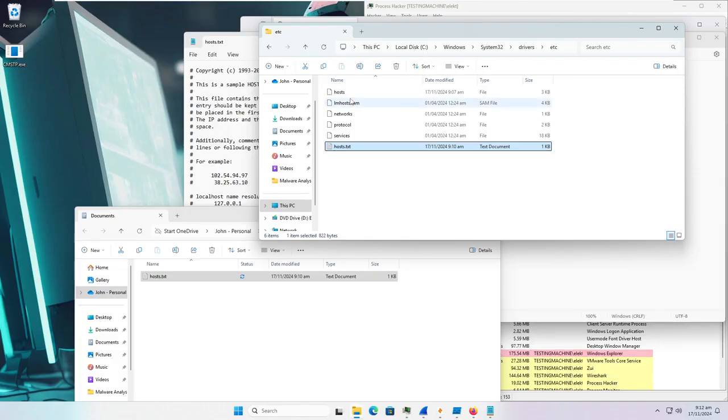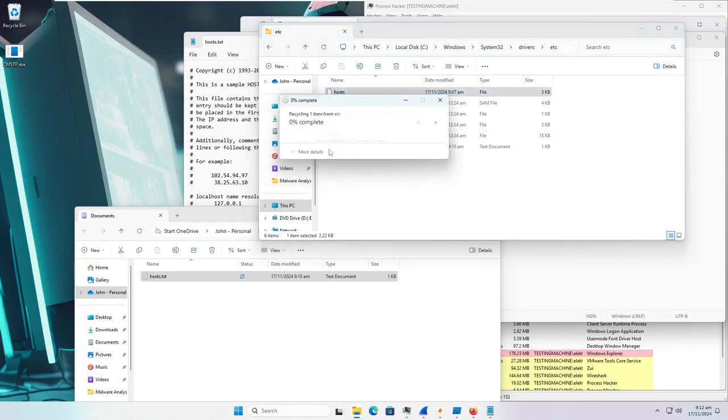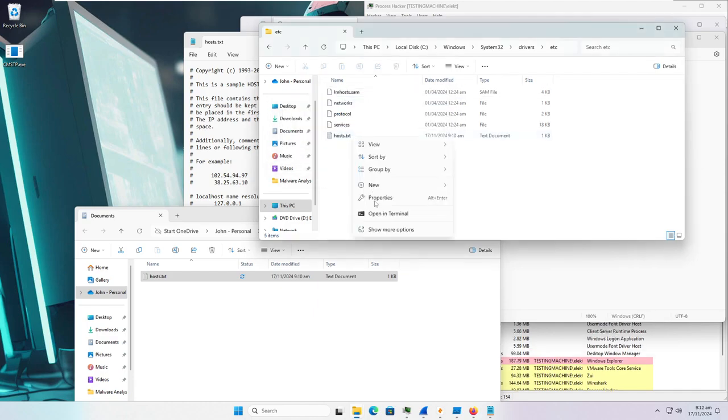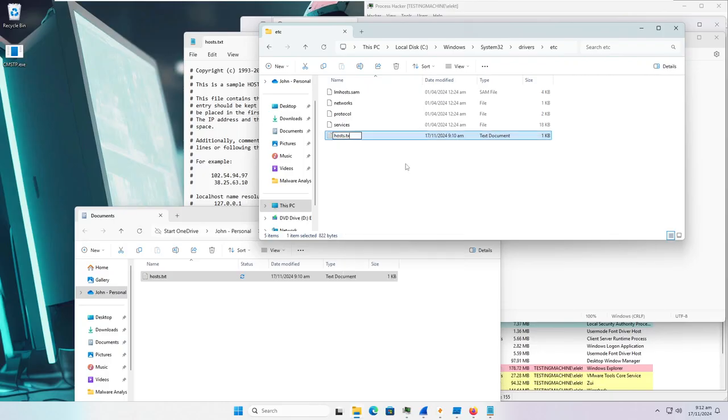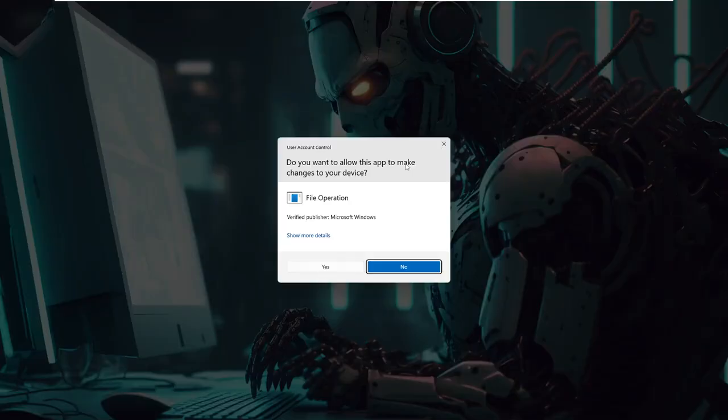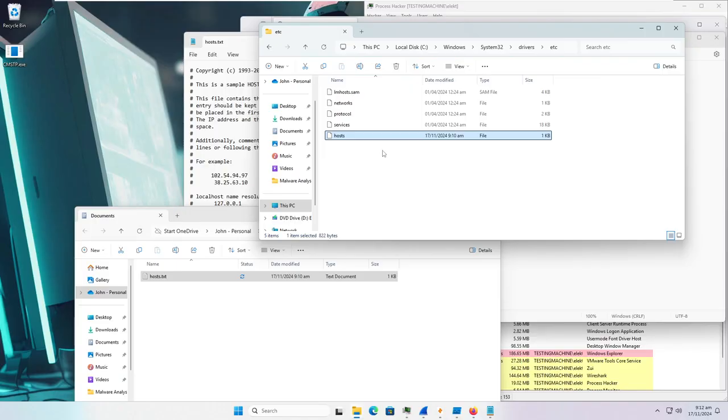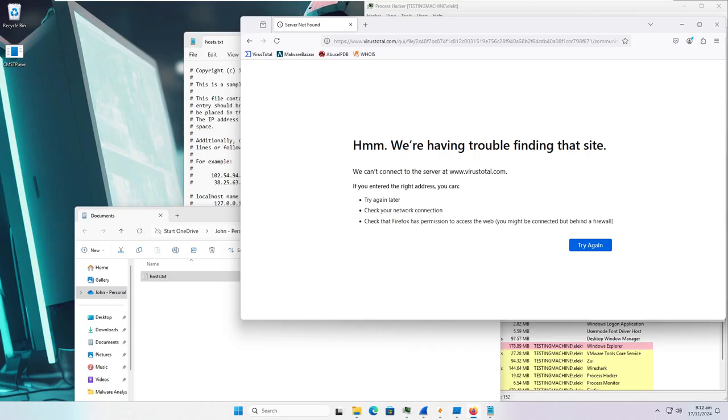And then finally, we can delete the original hosts file. I need to provide admin permission. And now we can right click on the file, go to rename, delete.txt, yes, yes, and it's finally done. That took way too long. I know that it's your etc folder, but come on, man. You basically blocked me from accessing it entirely, and I was able to bypass that by copying the file to the directory. Okay, but whatever.